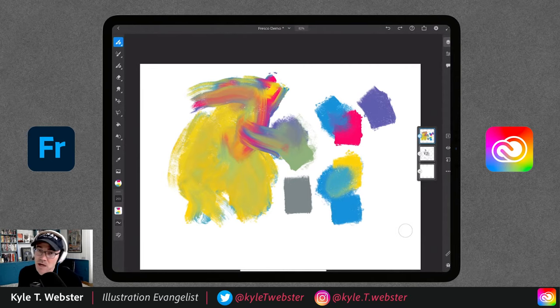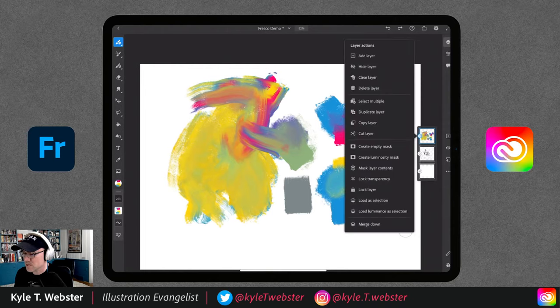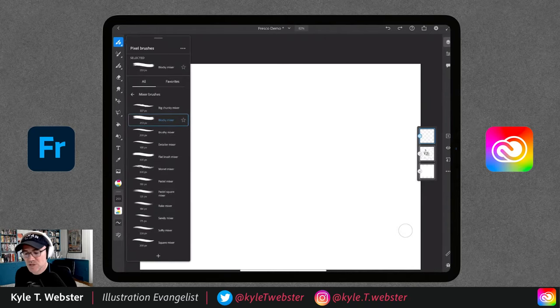And tomorrow, I will show you some nifty tricks with it for making your own brushes and doing all kinds of neat stuff. But I just want to call it to your attention because it's a pretty cool feature and it's only found here in Fresco. And it really opens the doors for some pretty fantastic stuff. All right, so that was mixer brushes and the multicolor eyedropper.